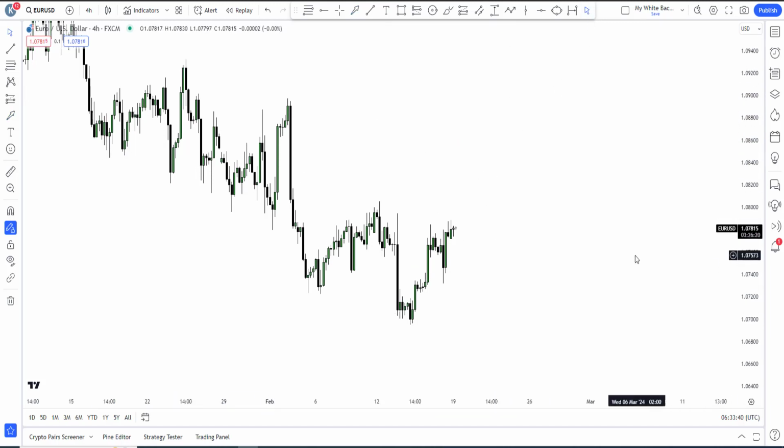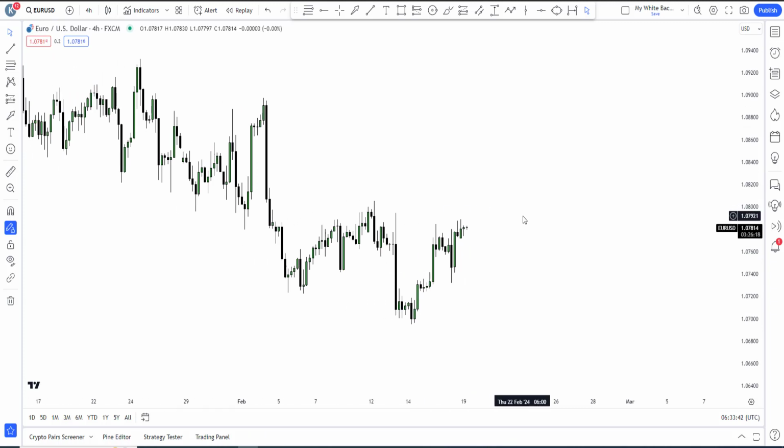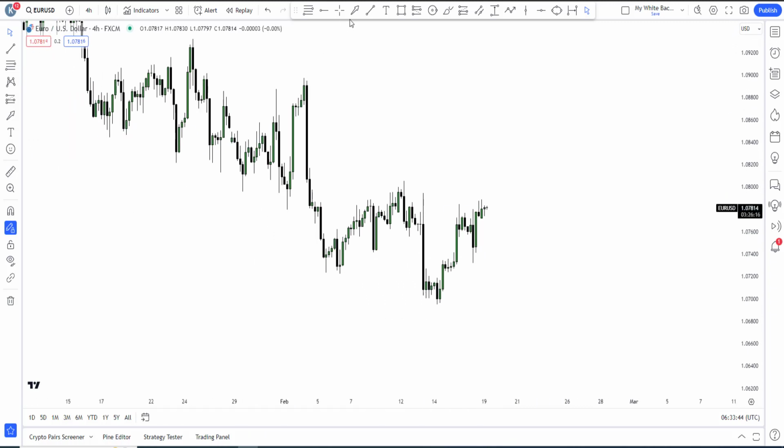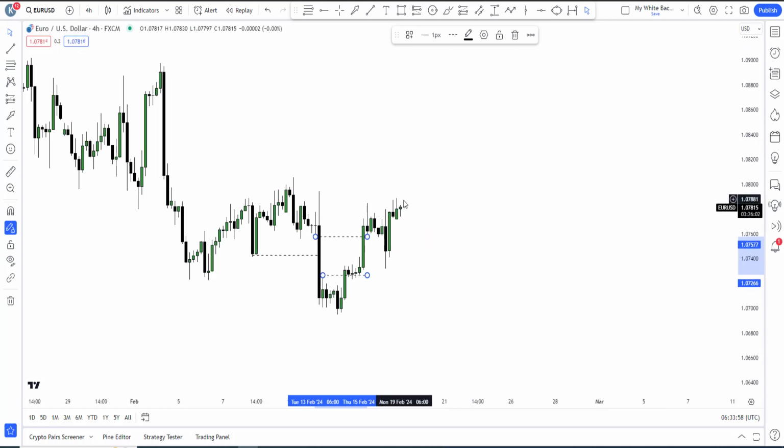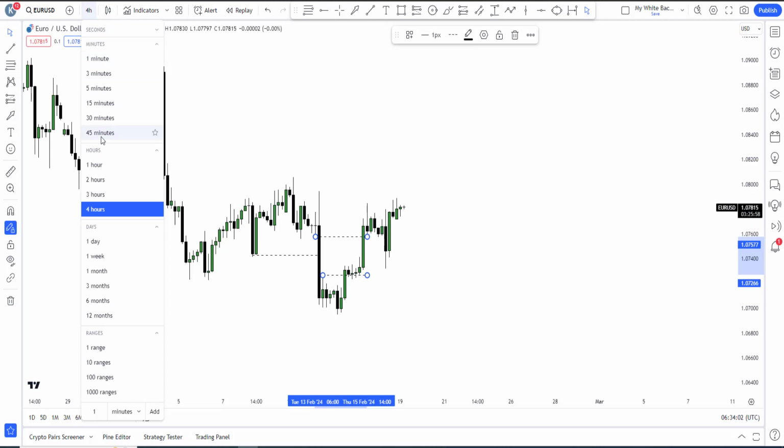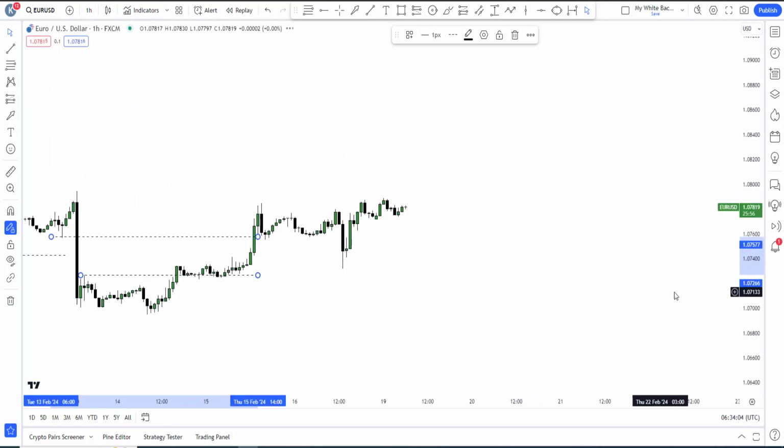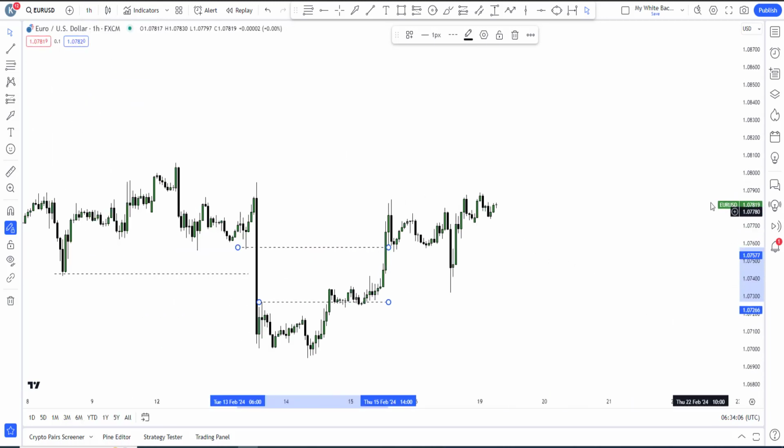So let's see what is happening. Honestly, from what I'm seeing, I cannot say that I'm seeing a very clear price action. Price trading into this fair value gap, pushing above to this area. This area, the price action looks really suspicious. But then you can see the pressure on the buy side. And if we drop down to the 1 hour, maybe we could see a proper price action.